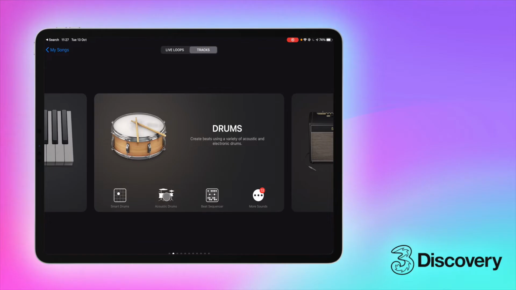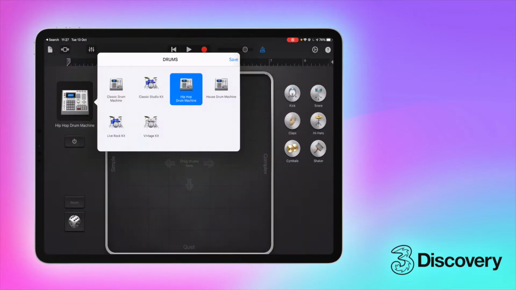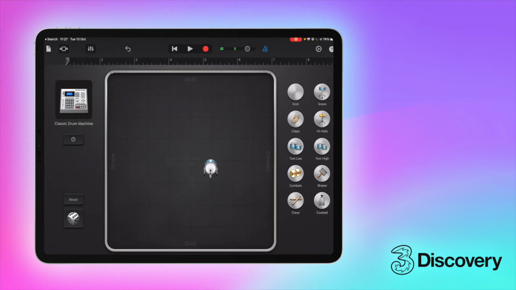I'm going to start today by showing you smart instruments. Great, even if you don't play an instrument. Let's add a beat using drums and a bass guitar. You can explore how each category has a range of instruments and different ways of generating music. Let's have a listen.